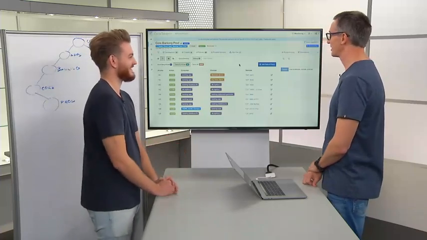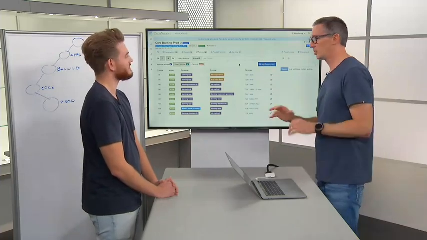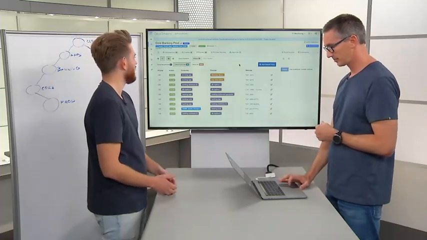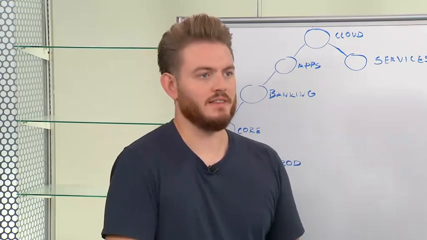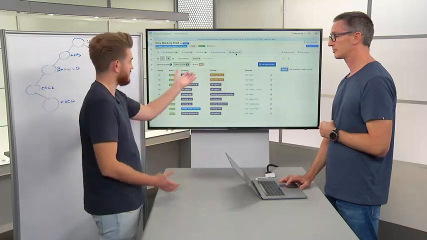Okay, excellent. So maybe we'll start with a more graphical overview of what this application actually looks like. That is a way to give a high-level visualization that's really understandable for each of the parties taking a look and trying to understand what this policy is, how it is made up, how it works. Okay, so if I'm the application owner, and I don't know a huge amount about networking, ports, protocols, IPs, but I still want to get a quick visualization, this is where I'm going to go.